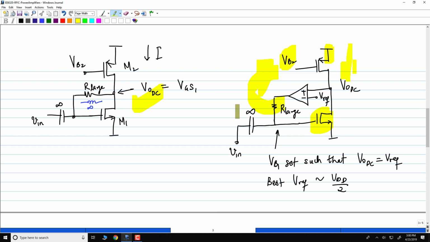Of course, it requires an op amp. Number one, you now need to design the op amp. Number two, remember that this is a feedback network. You need to make sure it's stable. You don't want that oscillating. The feedback network better be stable. Normally this op amp will be a one stage op amp. The second stage is formed by this NMOS transistor. It's a two stage loop. You have to make sure it doesn't ring. The usual, I think all of you have done analog circuits, you know about this. We'll need to compensate this loop most probably.